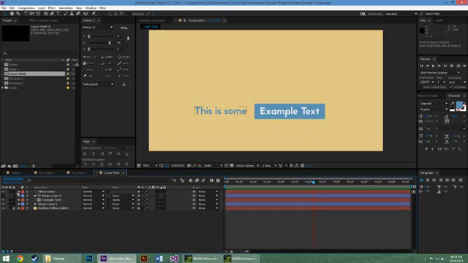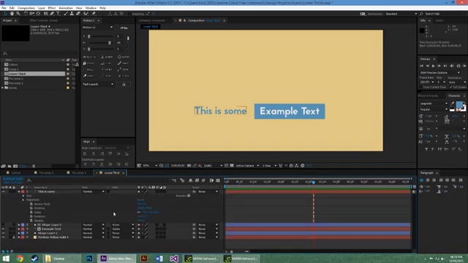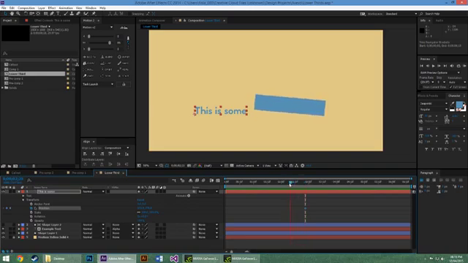So this is sum. If I go into this is sum, open it up, and twirl this bit down into transform, now I want to find the point where I'm happy with it, seeing where it is. Okay, so about here. So I go to position and put a wee stopwatch there. Now I want to drag it back a little bit more, and move it across to the right.